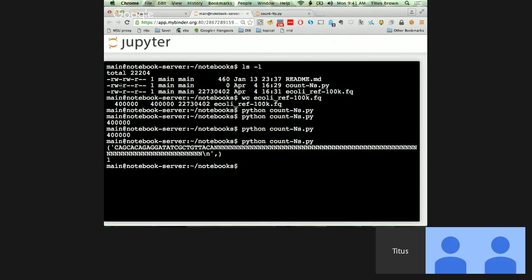I now get this. So first of all, I put the break in, so I'm exiting immediately without really reading 400,000 lines because I didn't want to print out that much. And what I got was what's called the internal representation of the sequence string. And what you can see here is that there's that \n at the end of the sequence, and that's the new line. In any text file there are invisible whitespace characters at the end of each line that tell you that this is a new line, right?